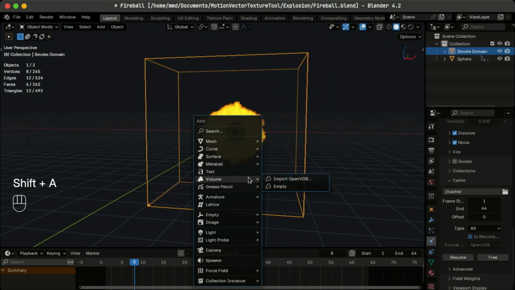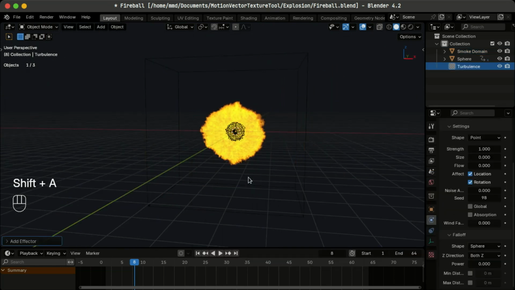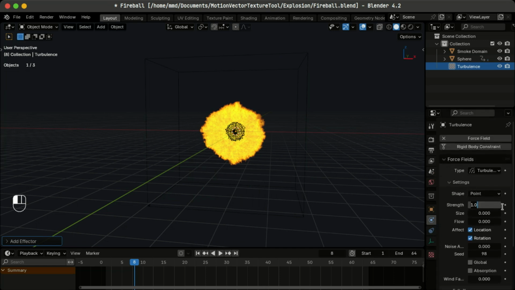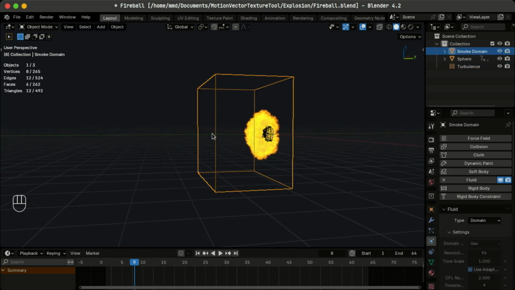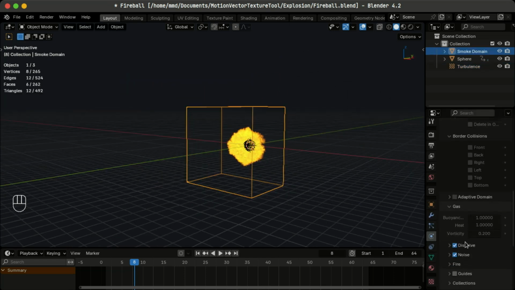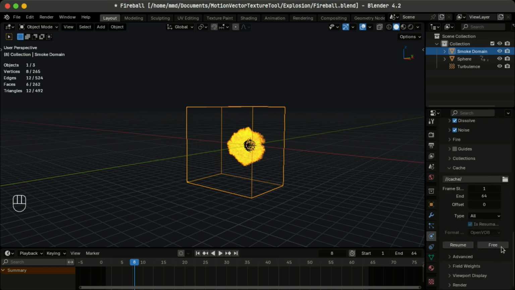So what I'm gonna do is add a turbulence, set the strength to like 5, and then bake again. So I'm gonna go down here and free this, and I'm just gonna bake again.